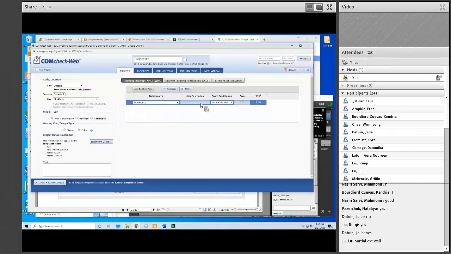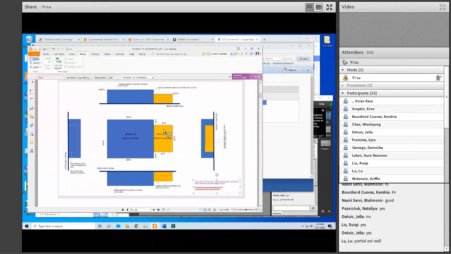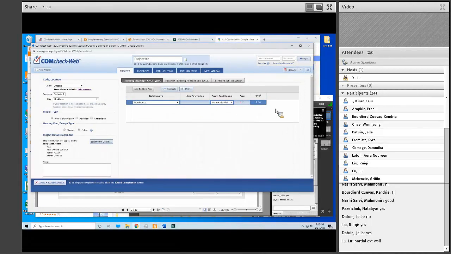non-residential, good. So for the area description, you can add some fancy description, or just keep it empty like that. Now area. I need to go back to my floor plan and input the area, the blue area in this case. So that's 200 by 100, so I have 20,000 square feet.